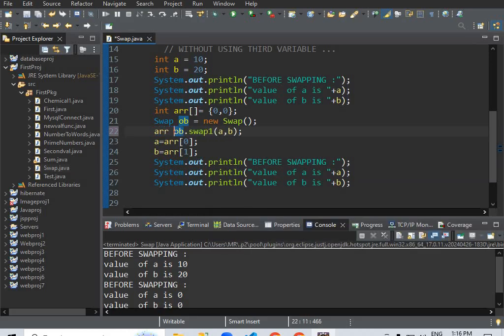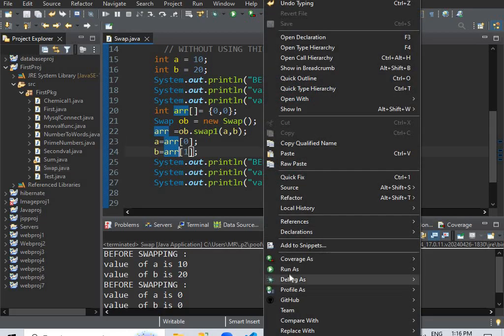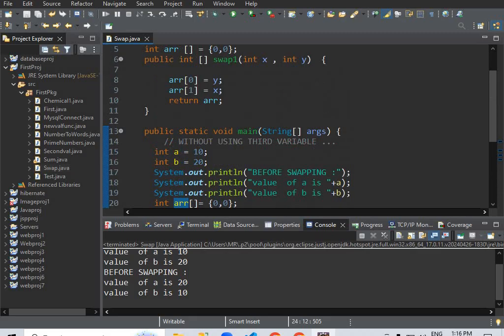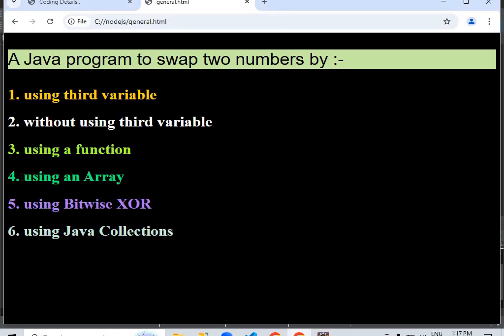So arr equal to this. Now we will print it please. It has been done. So now before swapping array was this, and after swapping you can see the value has been changed, but this time this is returning an array. So this was the third way of doing it.